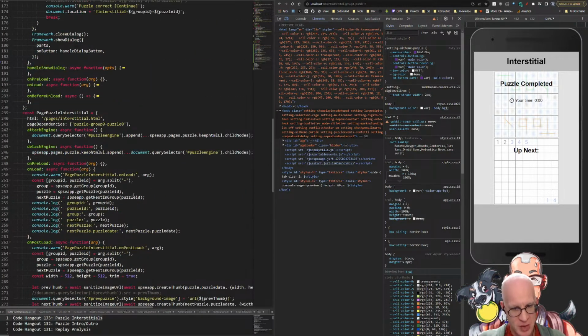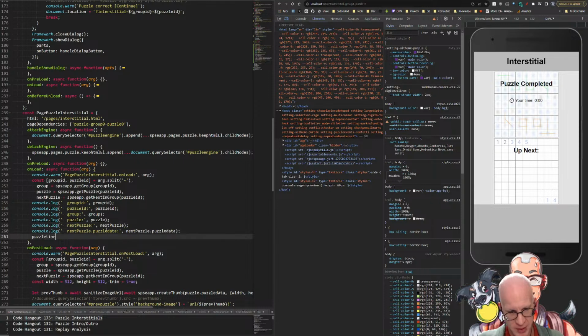Ugh. All right. So that's kind of the sort of thing we want to fill in here. The problem is, the time... I was going to say the time isn't available here. But that's kind of part of it, right? We need to make the time available. So there are two ways of making the time available. We can load the puzzle in and show the time. Or we can store the time when we finish the puzzle. But right now I'm not persisting data.